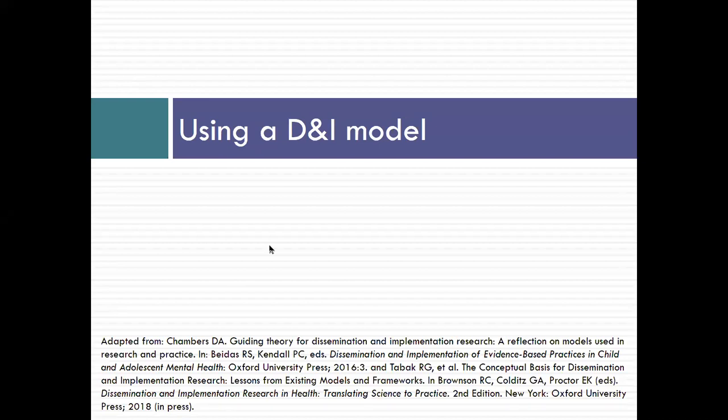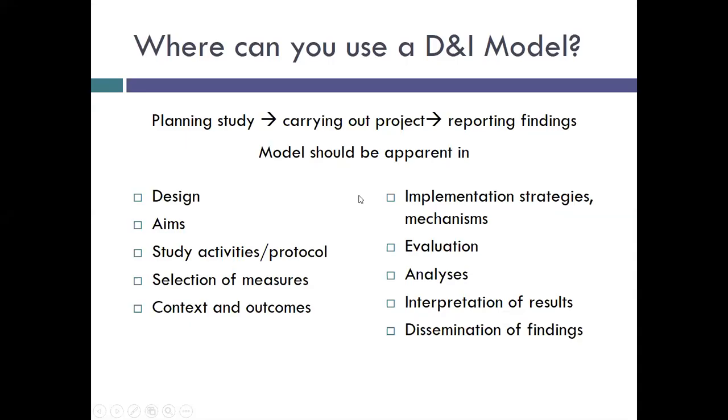And I'll continue us on talking about using the model you selected in your study. You can use a D&I model throughout your study, and in particular for this course, your entire grant proposal. The earliest part of a model is often used when your grant is being written, and you can carry that through all the way to carrying out your study and reporting your study findings.